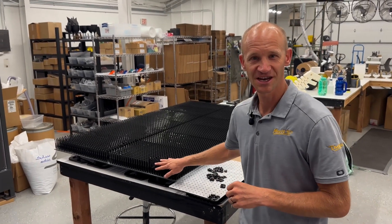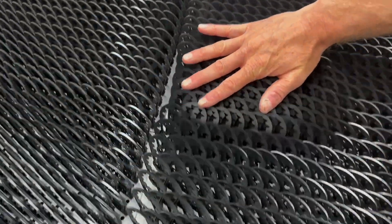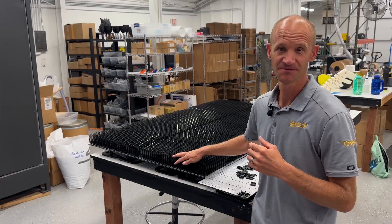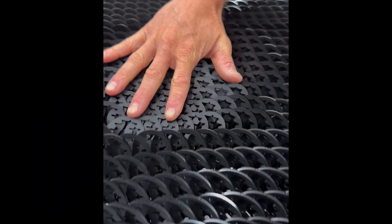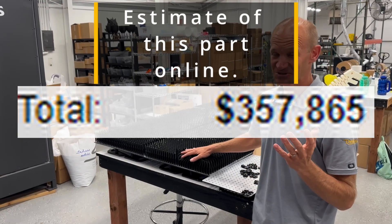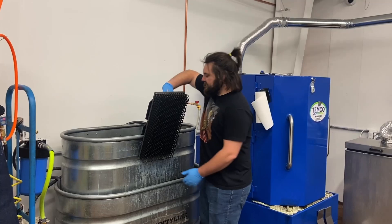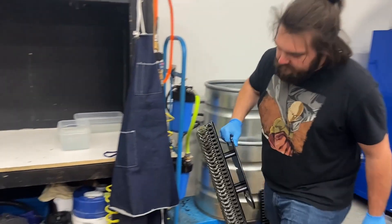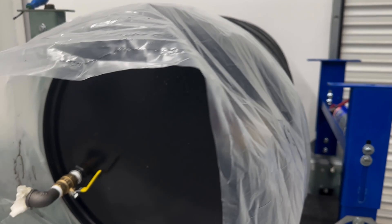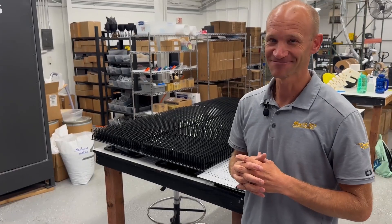Here's another part we just finished — we had an order for a million of these. To keep up with our 3D printing speed, it would take a 30-to-40-cavity mold, which for a part this size would cost about half a million dollars. We're really excited about additive manufacturing and the way it's starting to challenge traditional manufacturing. More parts are coming down the pipeline for mass production. We'd love to hear your comments and projects — we're bringing manufacturing back to America.